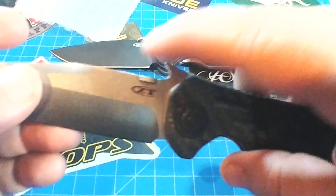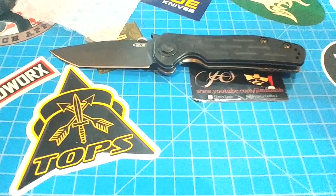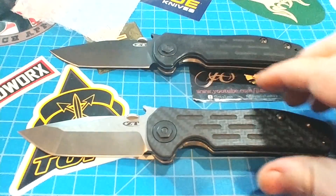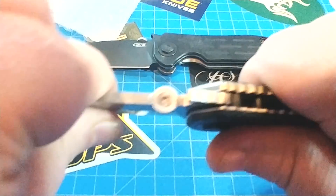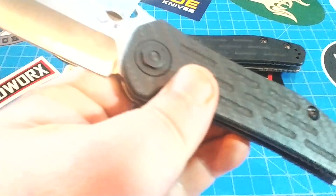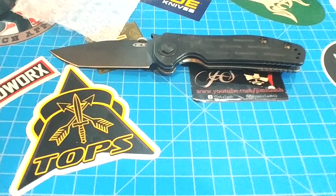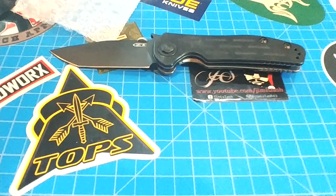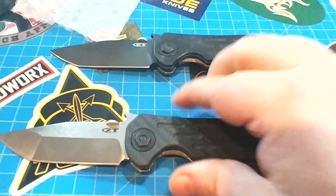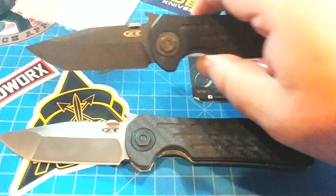So there you go. It's got the wave feature, and it works out good. It's got the thumb disc — I think the thumb plate is a Demko thing, so the thumb disc. Open construction. Just a sturdy, tank-like knife. This is a super user — one of the most user-friendly kind of knives I've had from ZT. It's the kind that you want to stick in your pocket. A lot of ZTs you get, they're really nice, really locked up, and they just seem like you don't really want to use them. This thing wants to be used.